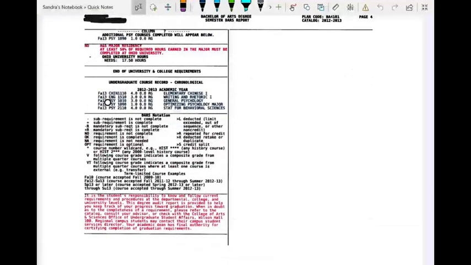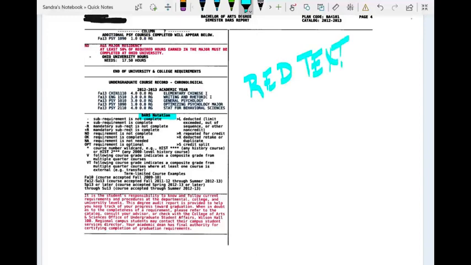The last page, what you're going to see is a DARS notation key. And this gives you a little bit of a clue as to what some of the things you're seeing in the DARS report are. First thing that you'll notice when you look at your DARS is that there is some red text. If you see red text, it means something has not been fulfilled. There's usually a no beside it, or you also see minus signs beside it. That all means something has not been fulfilled.